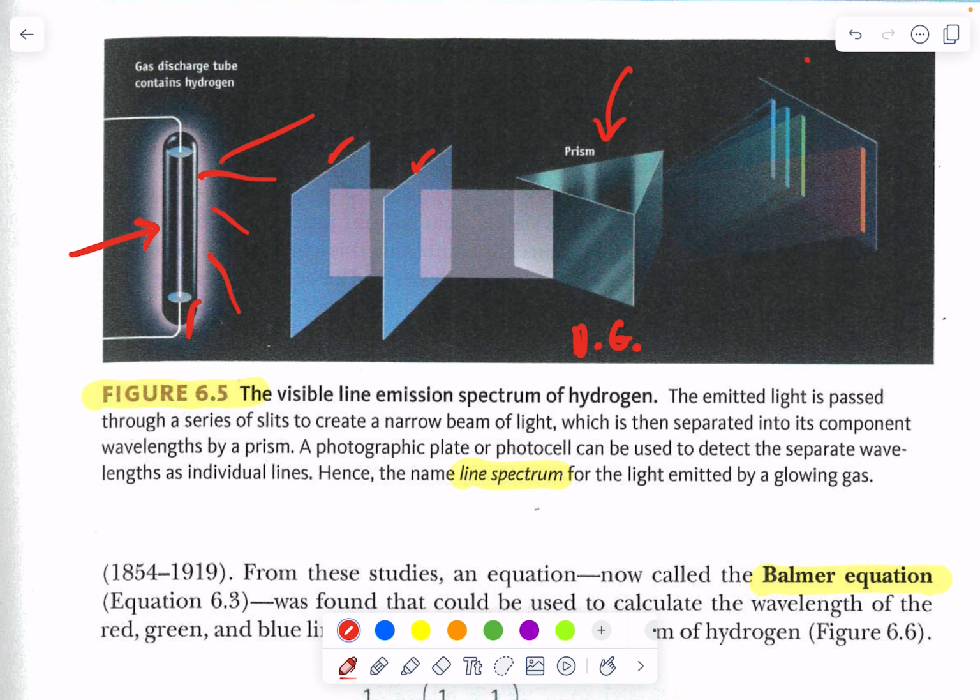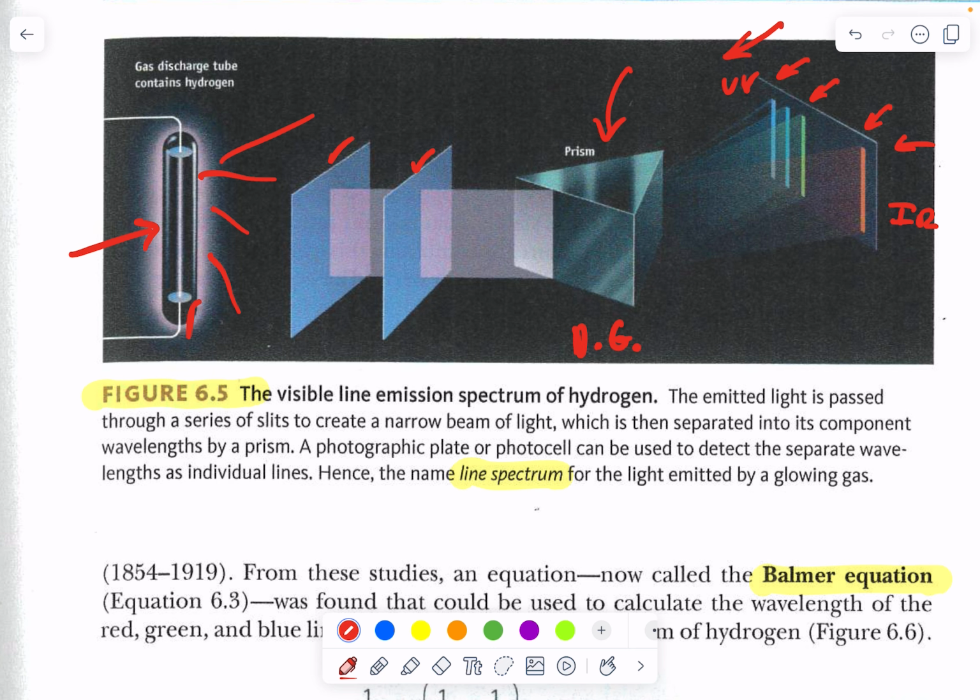And you'll notice in the case of hydrogen, there's a couple in the blue, there's one in the green, there's one down here in the reddish orange. And in fact, if we had the right analytical receiving device over here, a photo cell coupler or something that is solid state, or even photographic film perhaps, you might see that there's also some spectral lines in the ultraviolet at this end, which you can't see, but you can detect, or maybe in the infrared on this side.